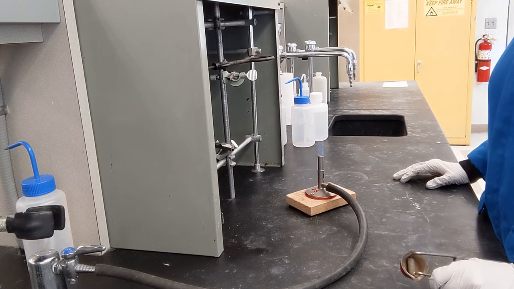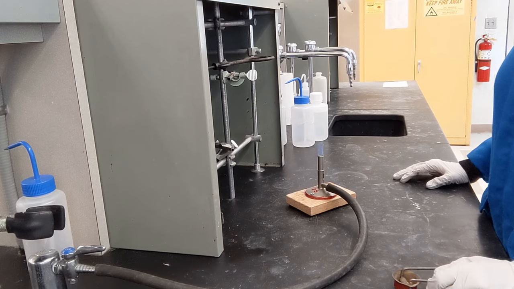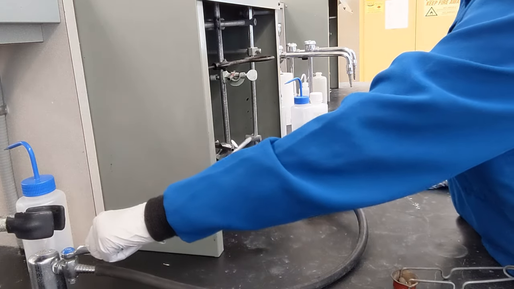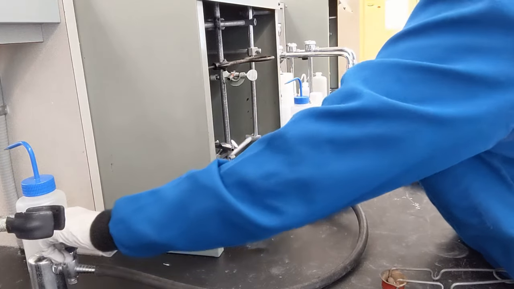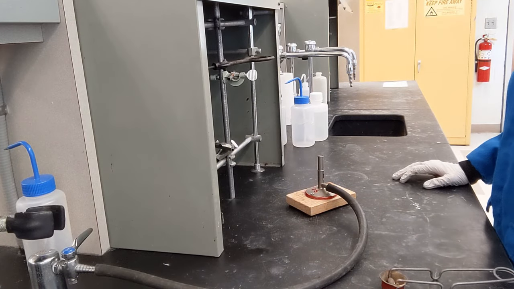Never ever ever walk away from the flame. If you need to walk away from your bench, you need to turn the gas line off. This is also the proper way in which you turn off a Bunsen burner. Turn the gas off, Bunsen burner should extinguish.